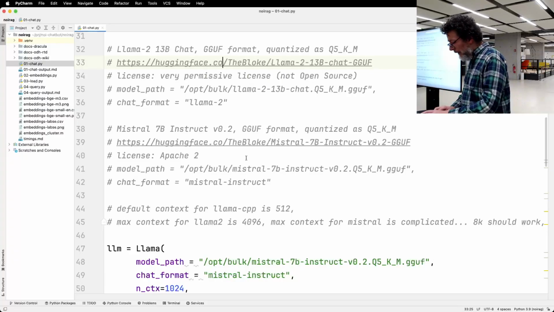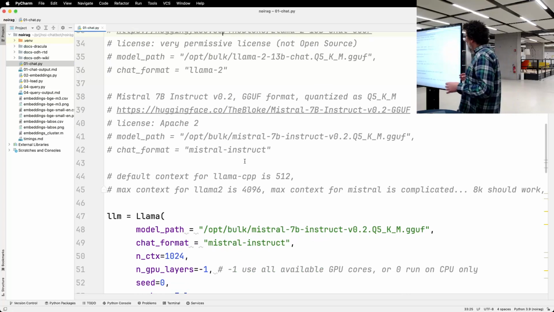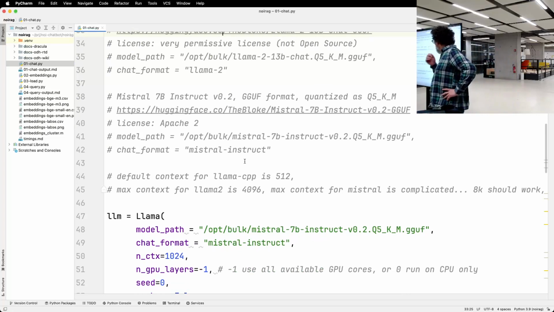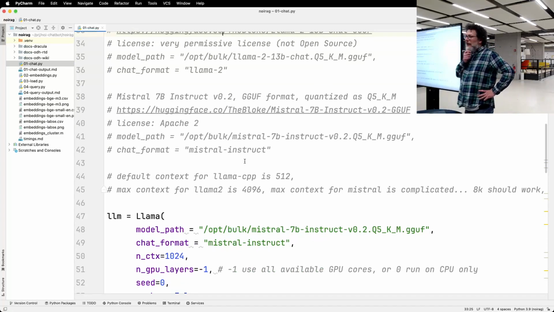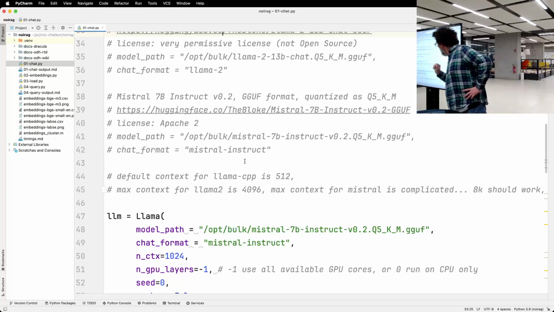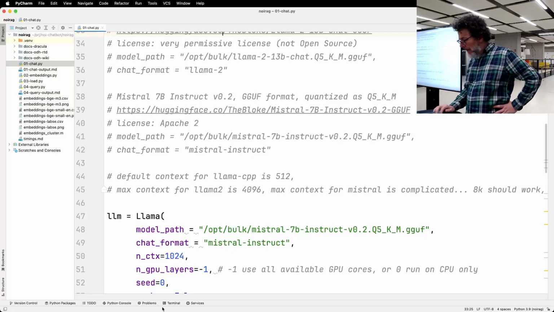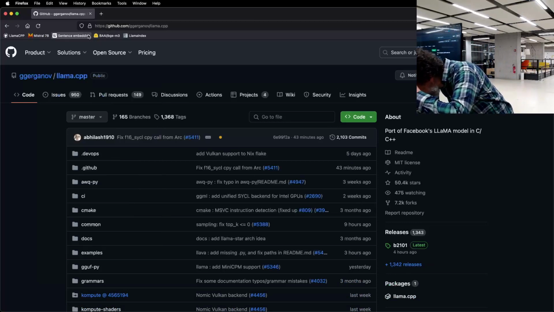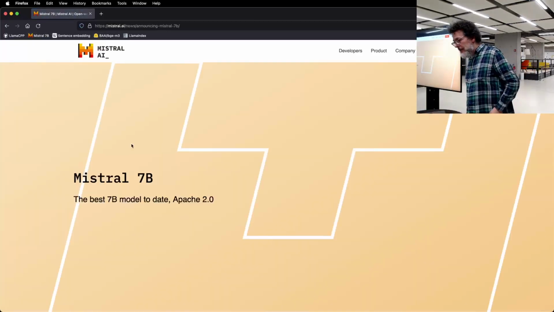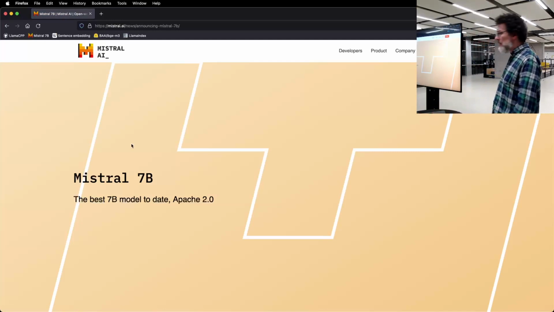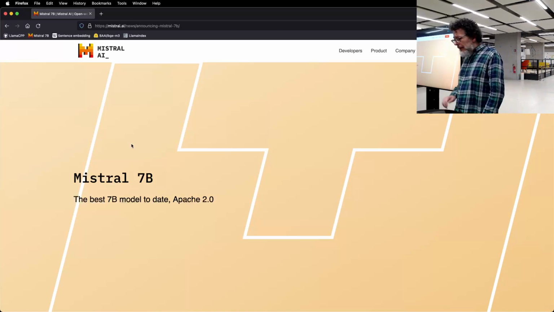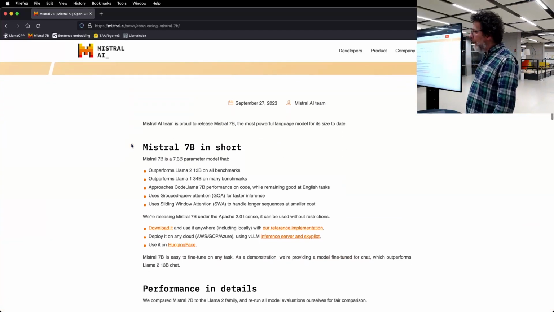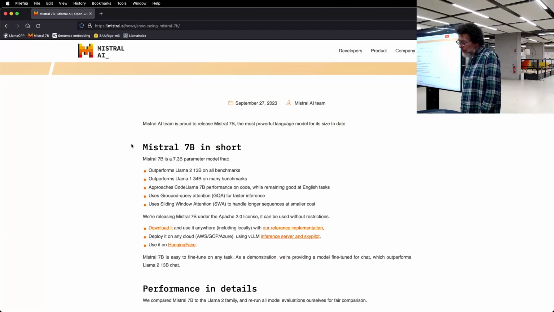Okay, let's go back. I've played a lot with these models. I tested other models. Currently, I'm quite in love, is saying too much, but I like Mistral. Mistral is a model by a French company. I have the bookmark here. Let me quickly get it. Where is it? Mistral, this is a French company that published this model. It's a 7 billion parameter model under the Apache 2 license. And they say it performs better than a 13 billion model by Llama 2, and I sort of agree.